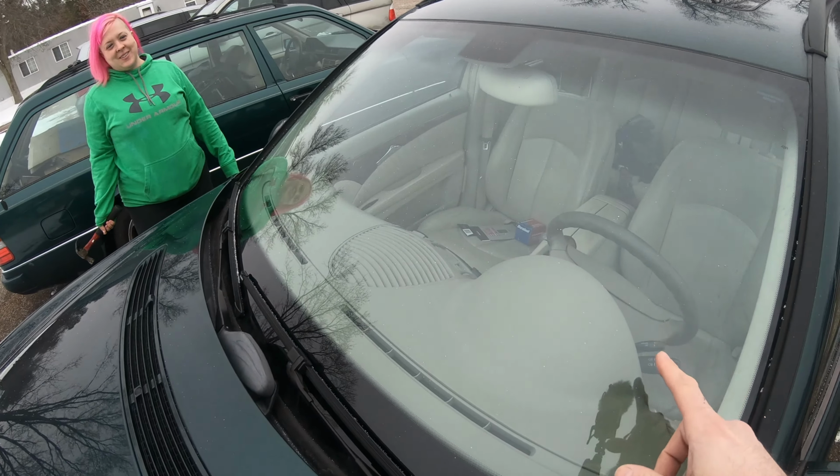So let's confirm that this thing even runs before we put a really expensive fuel pump in it. So what I'm going to do next is pop the hood and throw some starting fluid in it and see what happens. Also, off camera, I threw a battery in this because the windows were down. I have an AMG built 5.5 liter V8, and this is one of the last hand-built V8s from Mercedes, and I didn't know this when I bought this car, but apparently they only made 1,500 this year, so a little bit on the rarer side.